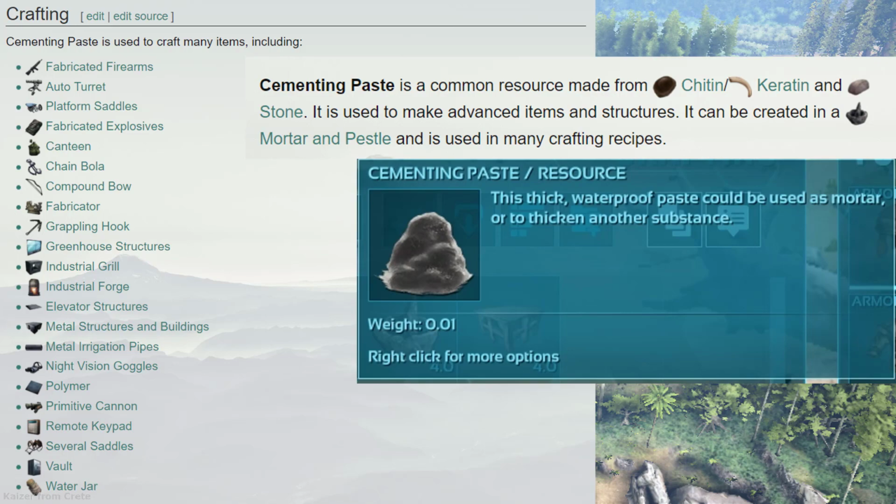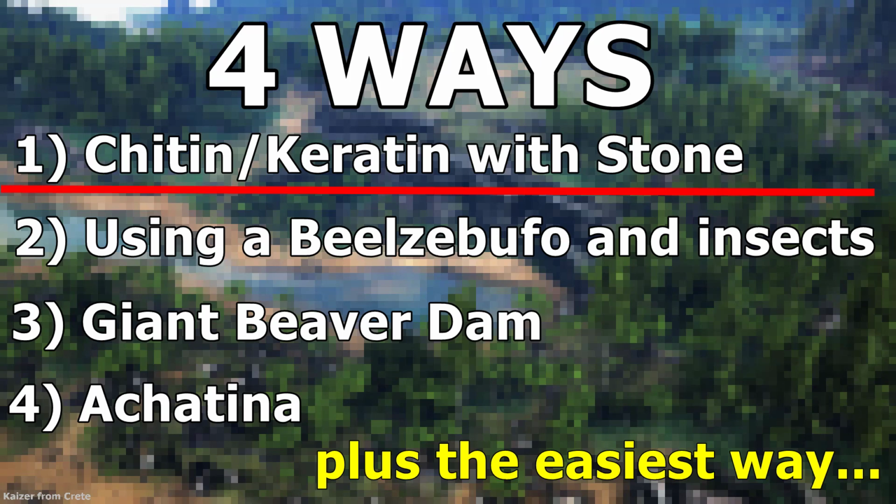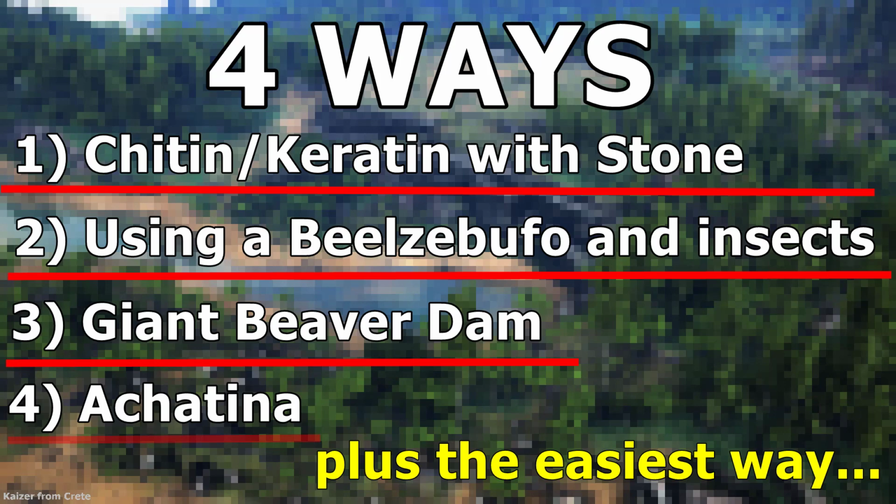First, chitin, keratin with stone. Second, using a Beelzebufo and insects. Third, giant beaver dams. Four, Achatina. Plus, the easiest way related to that one.